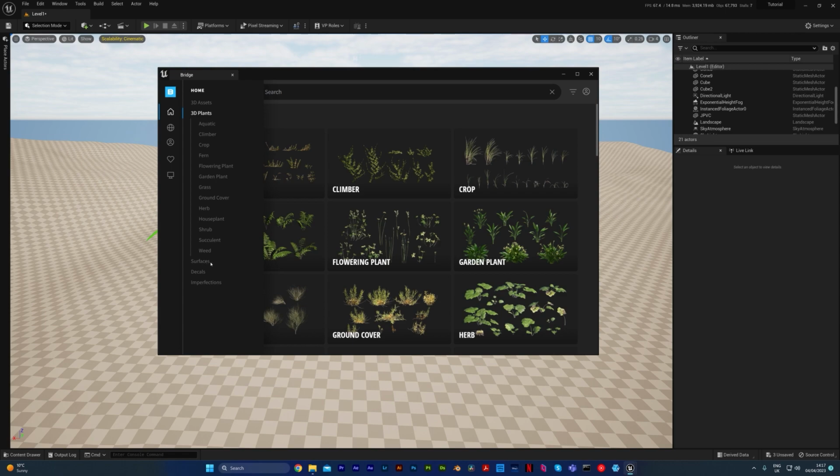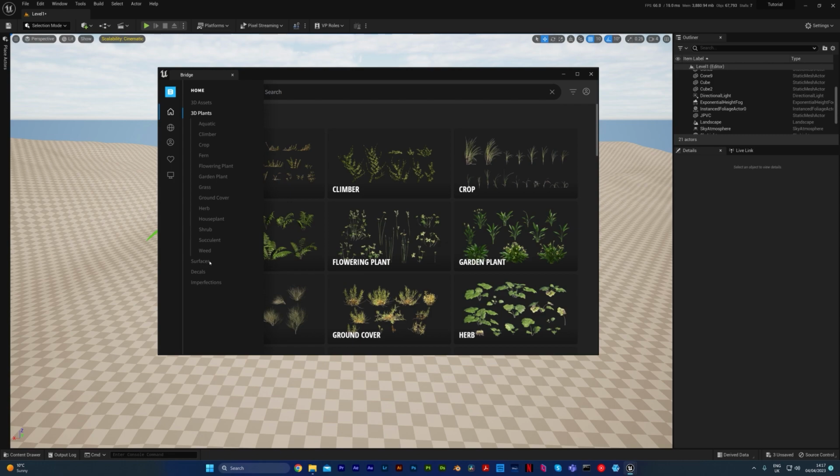Then they've got the surfaces, also known as the textures. These are photo scanned textures. All of these things, I should note, are photo scanned, so they're real objects that have had thousands and thousands of photos taken of them, and then they run it through photogrammetry software to make a 3D asset for us to use. The surfaces have also been scanned, so they're really, really high quality textures of real surfaces.